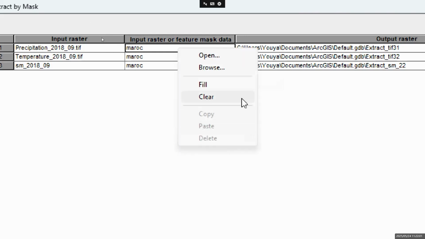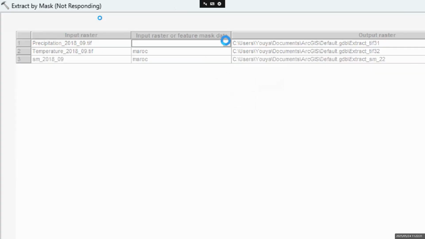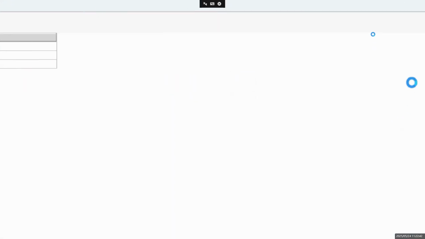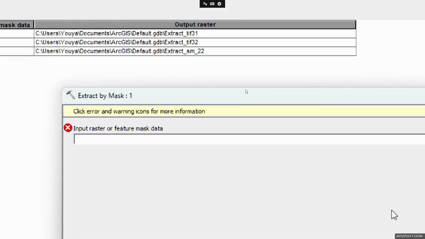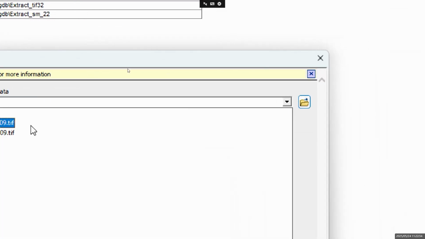I'm going to redo this step. Just like we did before, we're going to pick the shapefile from here, Maroc.